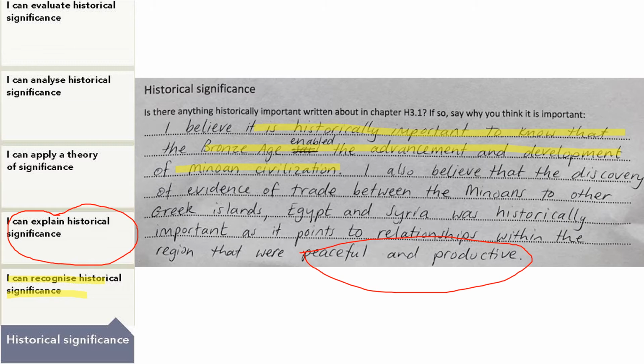So for all 4 of those skills, the student got step 2. It's likely that if a student's scoring at a certain skill level, they're going to be within 1 or 2 steps pretty much the whole time. It's very unlikely to find a student who's got step 1, step 1, step 1, step 1, step 5. If that's happened, then I would query the assessment piece or the student work a bit more thoroughly. So that's history. Now let's move on to geography.